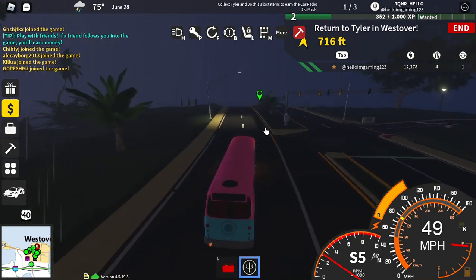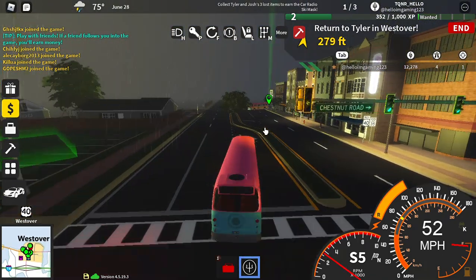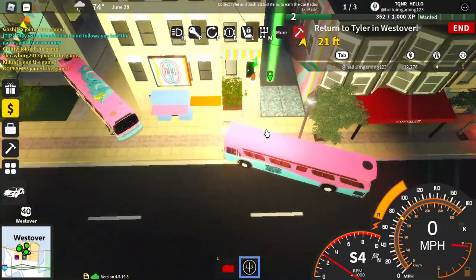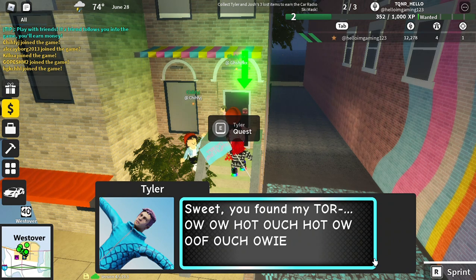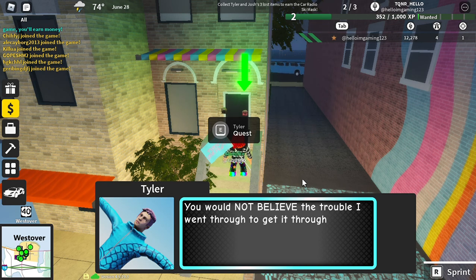Alright, now we need to give it to Tyler. So yeah. Now we need to give it to Tyler. We are here. And now, there we go. Now, there should be the last one we need to get. There's one last one. Alright. Let's give it to Tyler now. Alright, sweet. You found my torch. Okay, anyway. Alright, what's next? Okay, my tricycle. He needs to find a tricycle. Then if you get a tricycle, you can get the car radio ski mask.